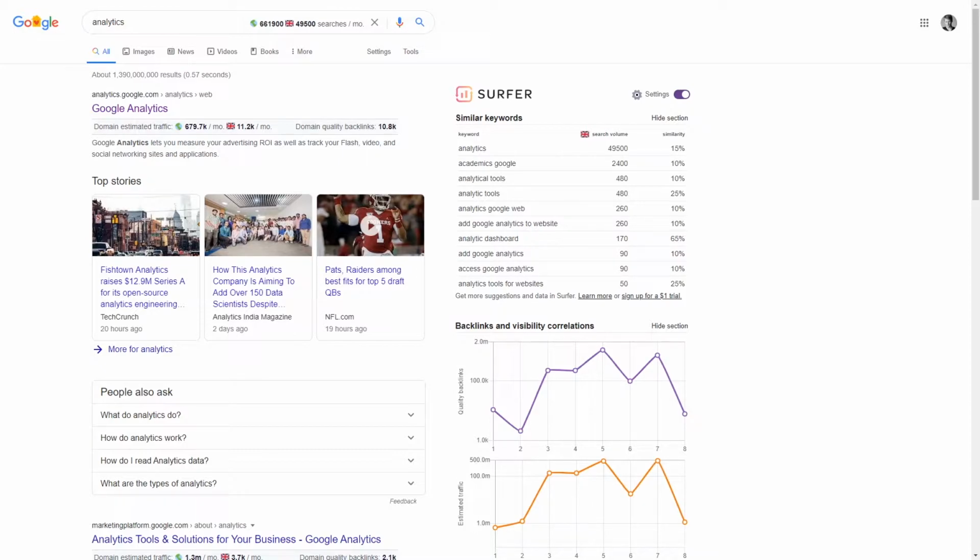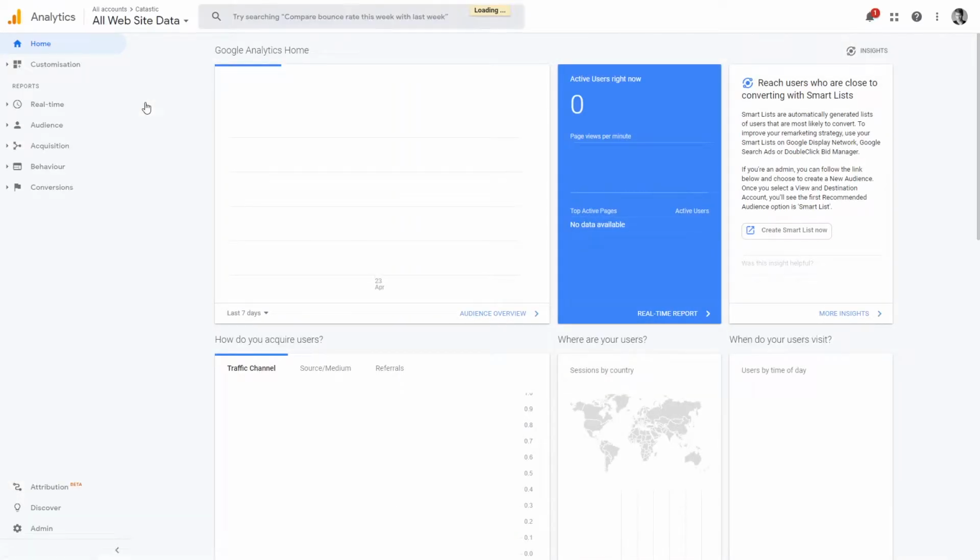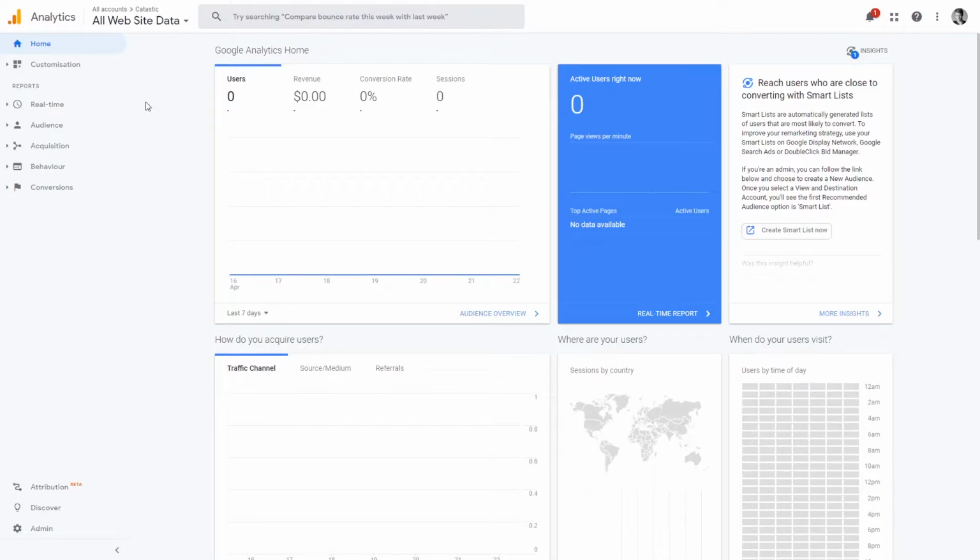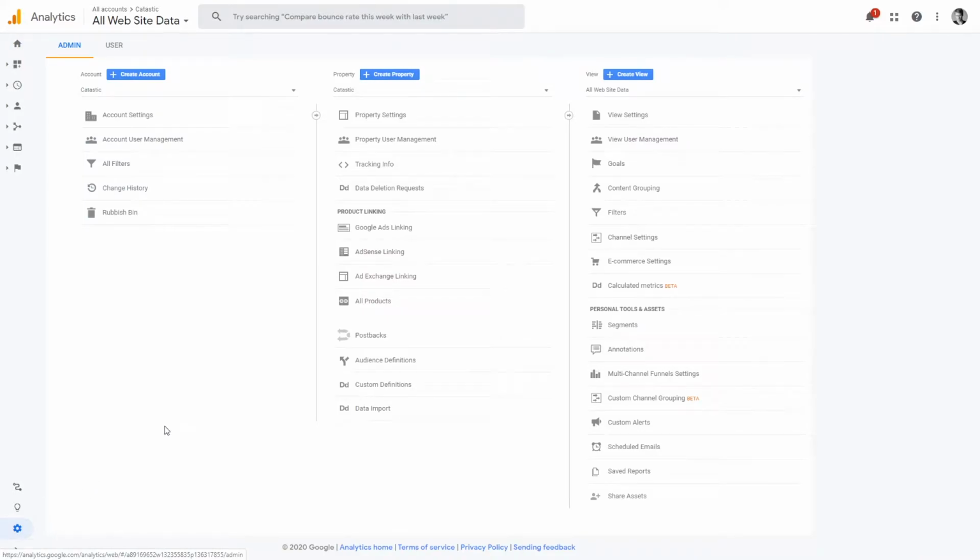So to install Google Analytics, you want to look for Google Analytics. Once you have found this, just click on it. You will be asked to create an account. Once you have created your account and added information, you should be seeing a similar window to this. Of course, you might not be seeing anything like that because you have not added any properties yet. So you should go to the admin section right here and you should see something like this.